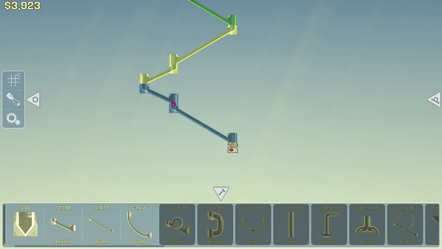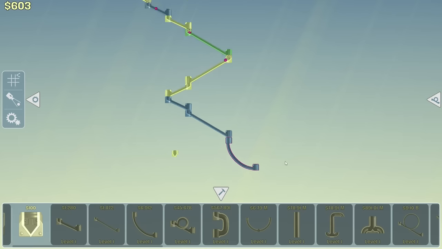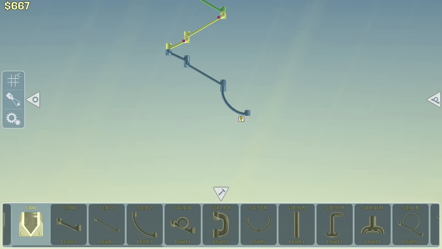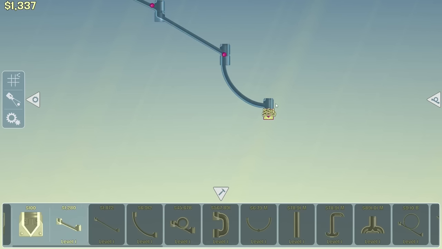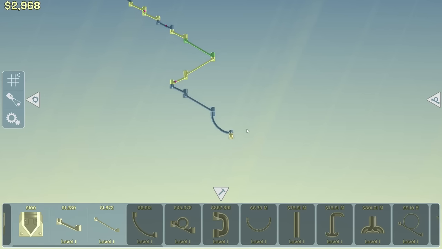Okay, easy, so we got that. I'm gonna remove this, add that, and hopefully this will give us more money. So that's pretty cool. Let's see what happens here. Marble goes down. Ooh, 54. Oh, easy. Easy money now.